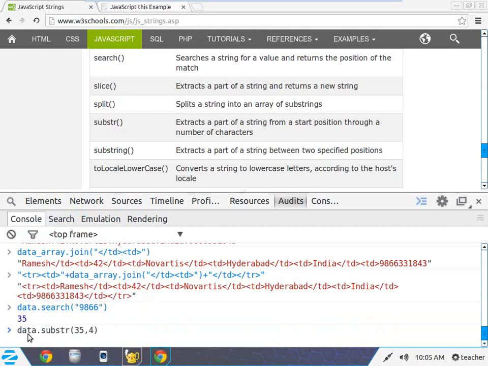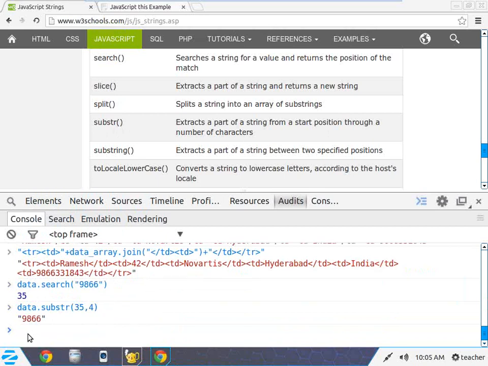What will be the returning value? What should come from the data, 4 characters from 35? 9866 should come. You are not connecting the things. I told you what is going to return earlier: the search returns the starting position of the value. Wherever the 9 pattern starts, from that starting position we take 4 characters, and we are trying to extract those same 4 again.